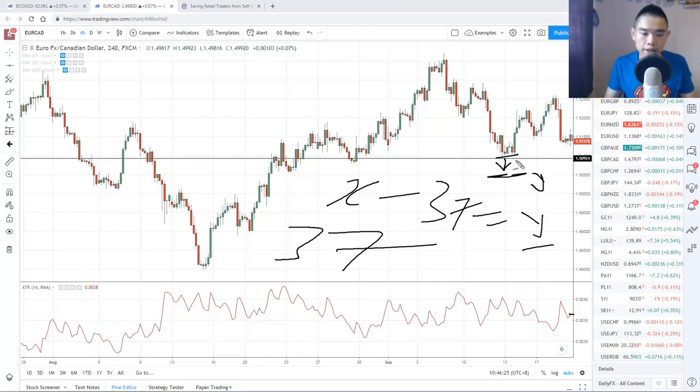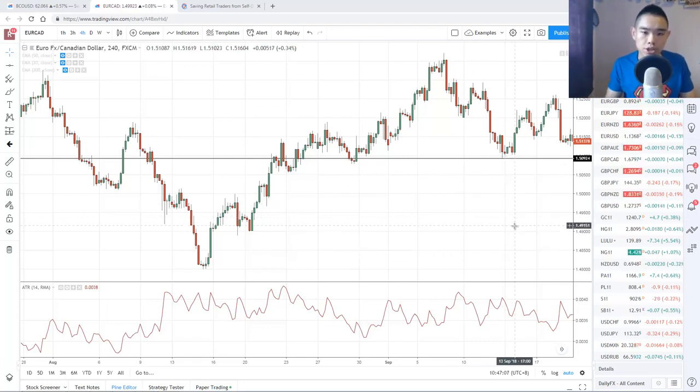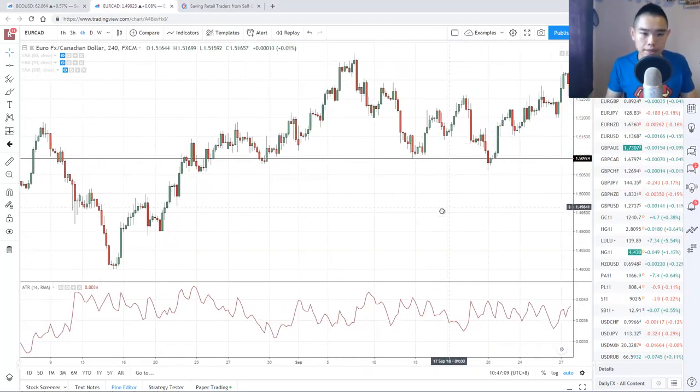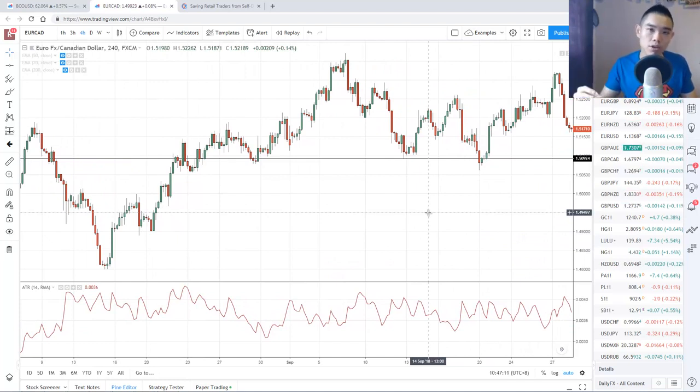This way, even if the market were to spike down to a level, you won't get stopped out immediately, because your trade has more room to breathe compared to another trader who set the stop loss below the low and got stopped out immediately. So this is one tip on how you can avoid stop hunting: don't set your stop loss at obvious market structure. Give it some buffer and more room to breathe.